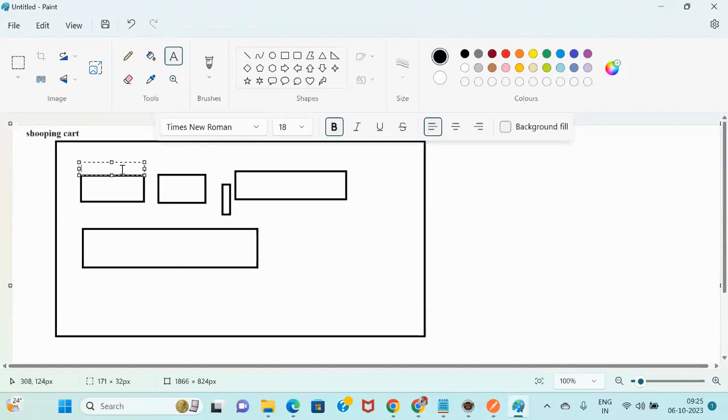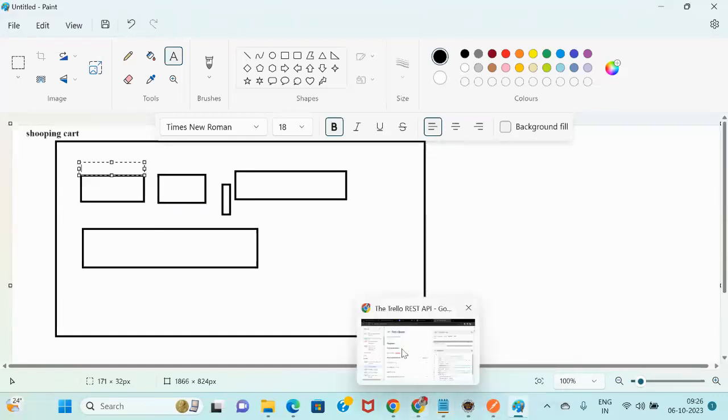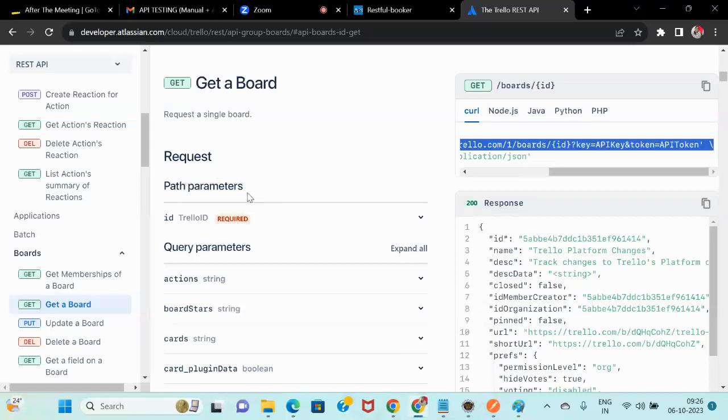If I provide the ID, the particular board has to be retrieved. That means what items they have been assigned, what items they are working on in the current sprint, how much they completed, how much is in review, and how much is in progress. Basically, complete agile information. If I provide the ID, it has to retrieve all those things.